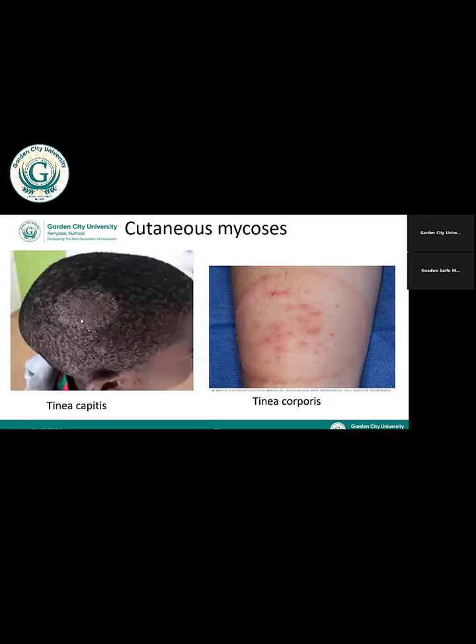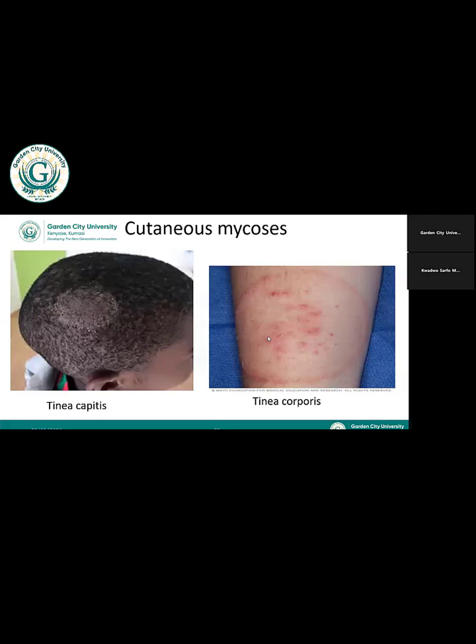So ringworm could be on the scalp or anywhere. Ring form is the general term, but to qualify it, you look at where on the body is affected. So if it's on the scalp, that is tinea capitis, and it's ringworm. If it's on the body, tinea corporis, but it's also ringworm.